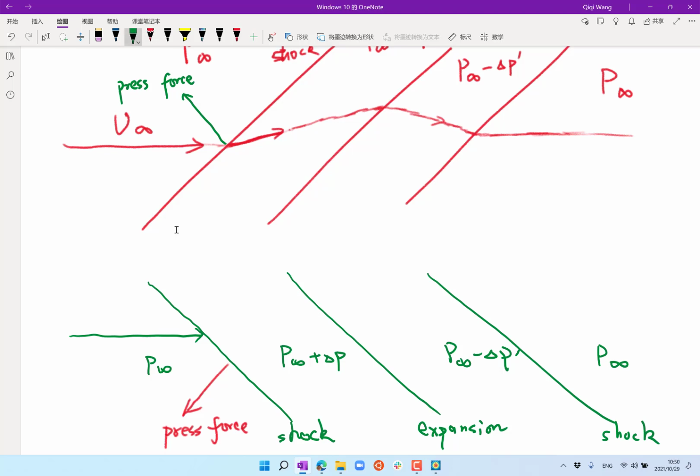If the velocity slowed down in the orthogonal direction and kept the same in the tangential direction, the velocity would curve downwards, right? And here, through the expansion wave, we have acceleration in the normal direction. The velocity would curve upwards, right? Exactly the opposite from the upper side. And then it goes horizontal again.